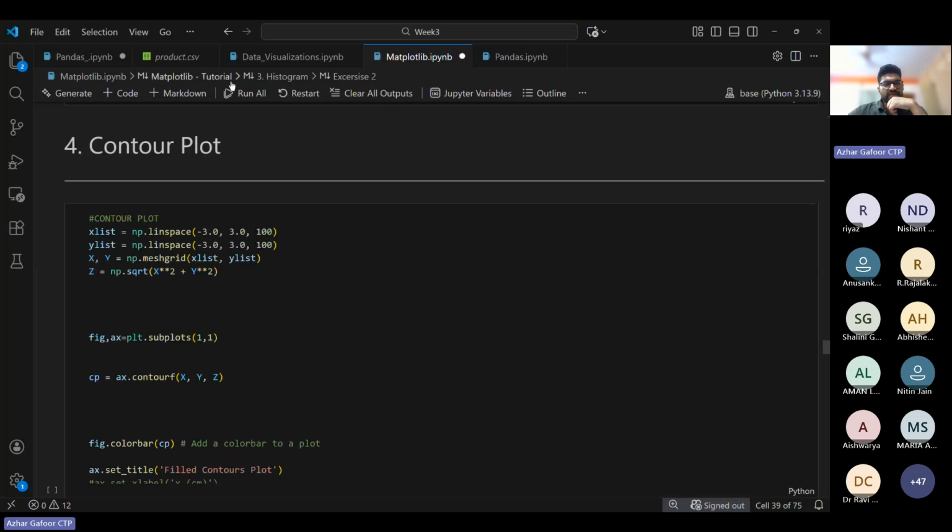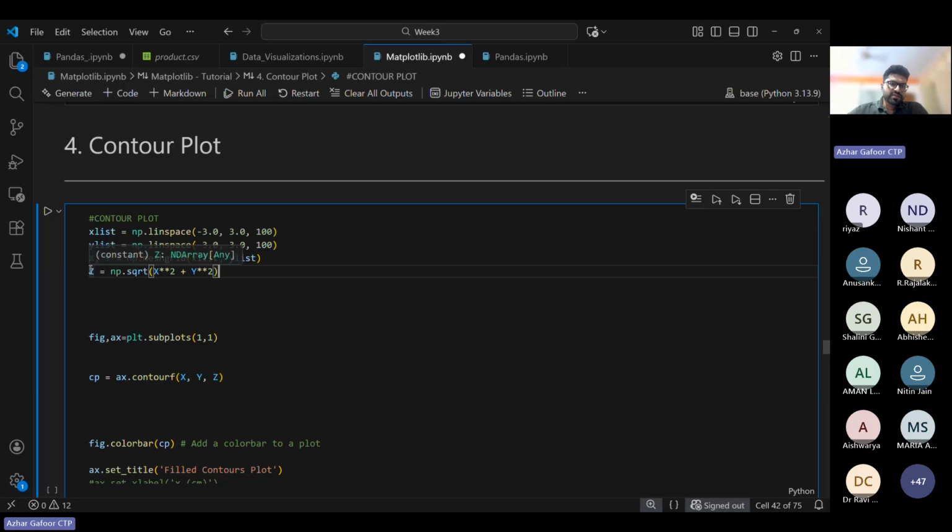Then contour plots are used to plot a function value based on x and y. Here z is the function. It's a function like f(x, y) equals square root of x squared plus y squared.